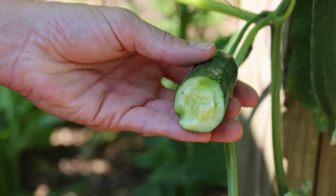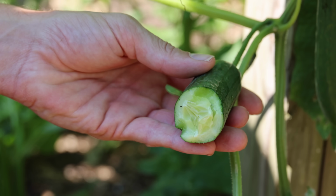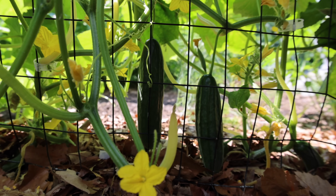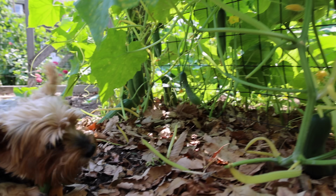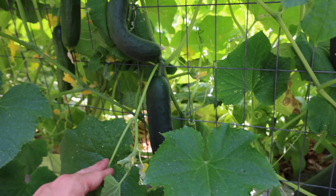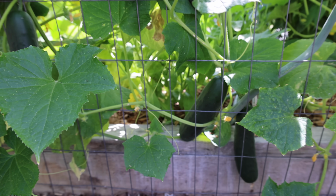Check this out. Tuck came out and harvested this thing on his own. I find that pretty funny. Fortunately, we have so many cucumbers still on there, but it's a lot of fun when you can grow your food organically and the dog could come out, grab his own harvest. I could come out, grab my own harvest. We don't have to wash them because it's all organic, and there's so many cucumbers on here. There's plenty to spare. Also, when it comes to your cucumbers, the more you pick, the more you get. So Tuck's kind of coming out here and helping us out by harvesting some of these cucumbers before they overripen.